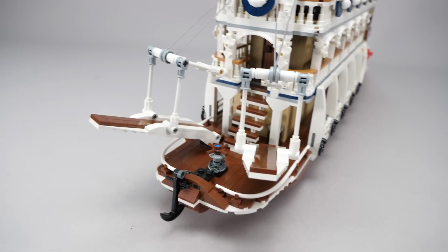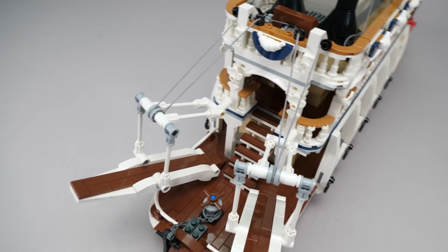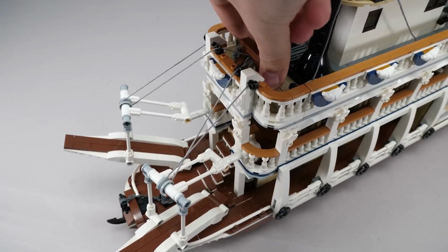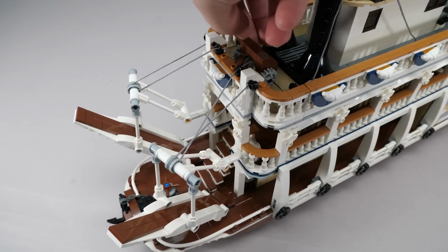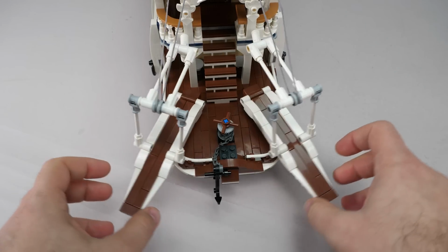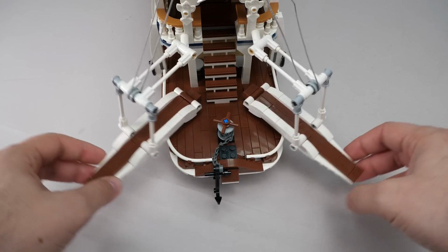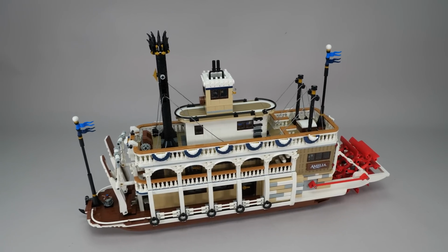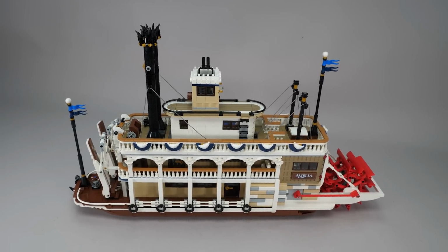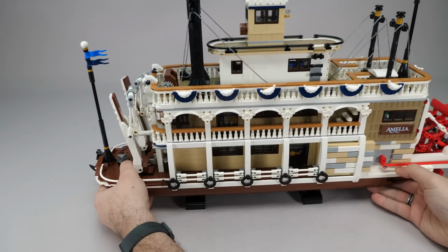The design may not look complicated at first glance, but there is a lot of thought and engineering behind it. It's operated with a single string. You can use the gears on either side, but there's a small piece here that acts as a lock. Once the stages are lowered, their angle can be changed for boarding, a very clever design. We added a few more decorative elements and the boat is finished. Finally, we built a simple stand on which we can place our boat, and we are done.